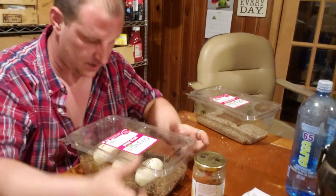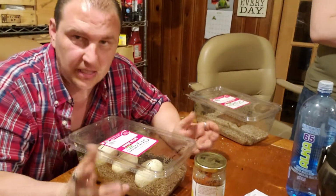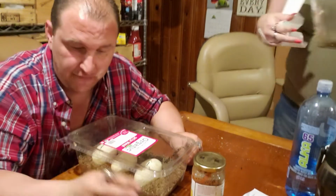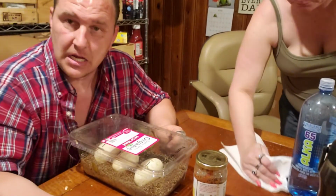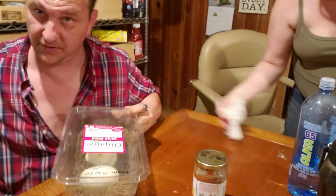Okay, so there we go. 50 eggs, 1, I believe, dud. We put it in there anyways, we always do. I've actually had some that were half white, half dud, actually make it to fruition, make it to babies being born. Okay, so I'm going to put this one in the incubator, and I'll show you how full it looks now.